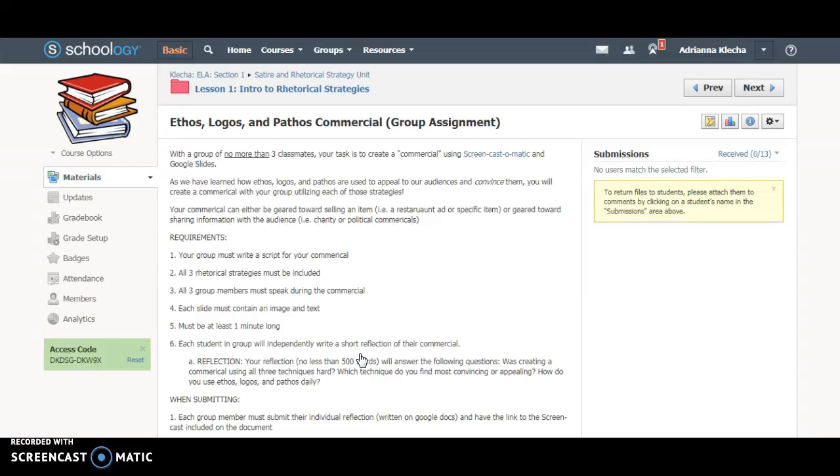While they're talking, their inflection will kind of let me know, okay, they're going more towards pathos, trying to get us to be a little empathetic. And the way it's set up, each of the 3 group members are in charge of either ethos, logos, or pathos. So if someone does not do pathos, the other group members doing ethos and logos will not be docked points because they did their components. So that kind of holds them accountable.